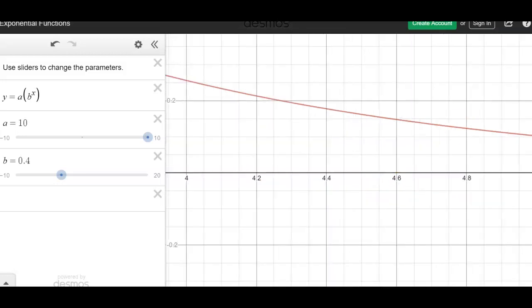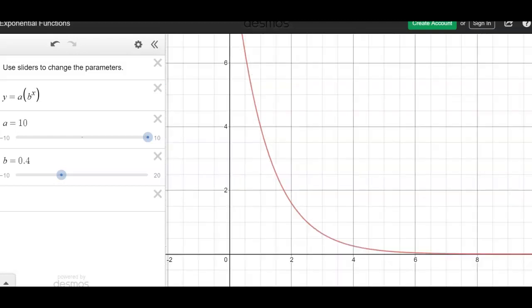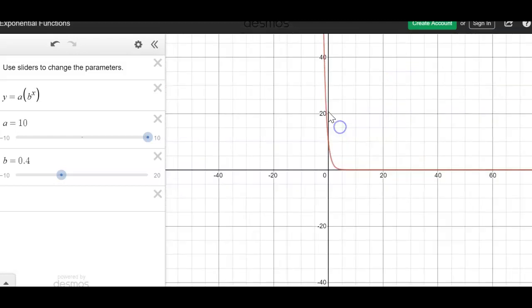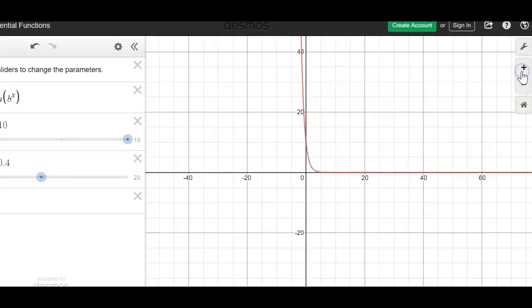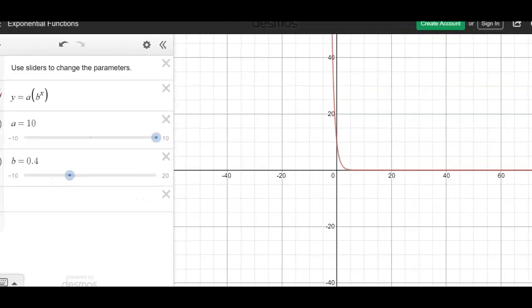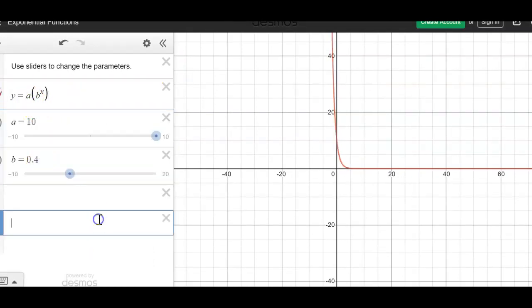And of course, when you're dealing with exponential decay, the function grows very quickly to the left of the y-axis, right? So let me enlarge my recording screen a bit, or maybe move it over so that you can see this tool here to your upper right that I'm using to zoom in and out. We have this tool to our left. It has our exponential function in the general form, and then these tools that you can control for different values of a and b. So your next couple questions, I'm just going to ask you to use this tool to investigate some different properties of exponential functions.